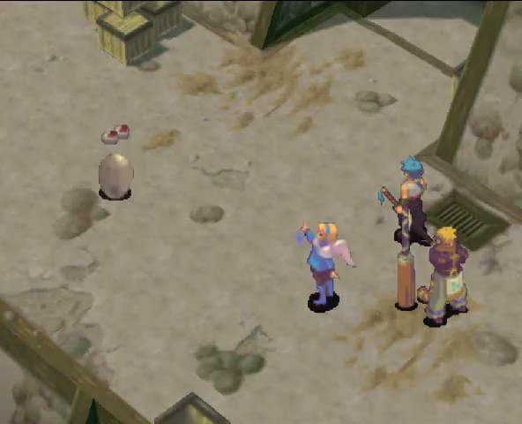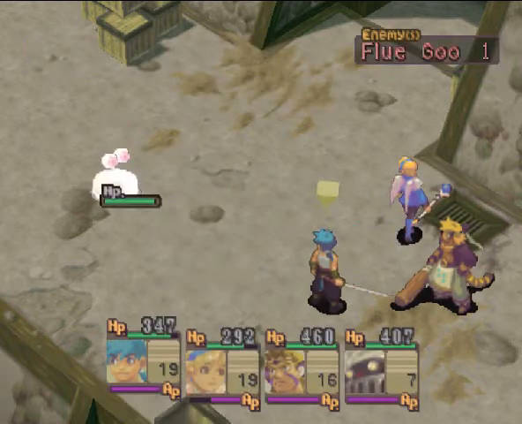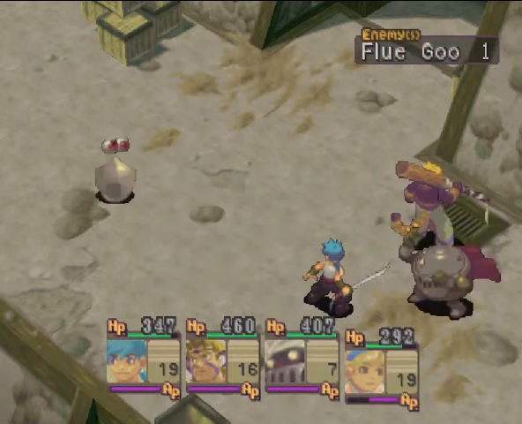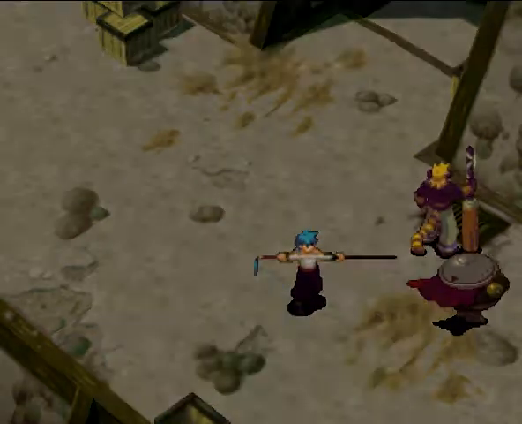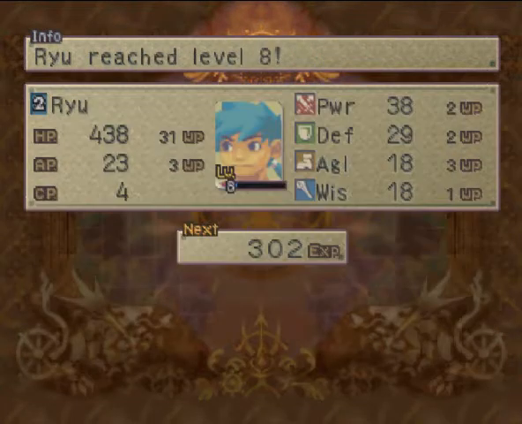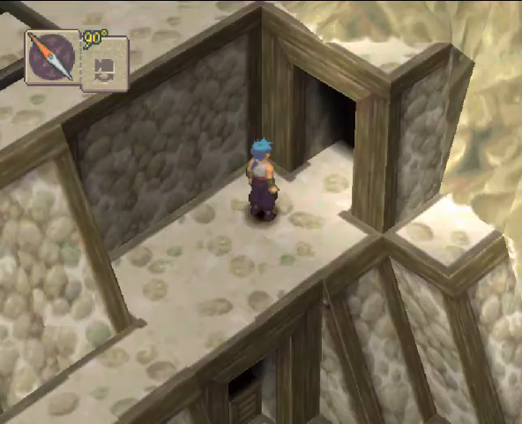Ah, green swirl, that means we go first in battle, just like in Earthbound. Okay, Ursula, it's up to you this time, maybe. Nope, sorry. You once again get to do nothing but stand there. But Ryu leveled up. Hooray! 16 zenny. Okie doke.